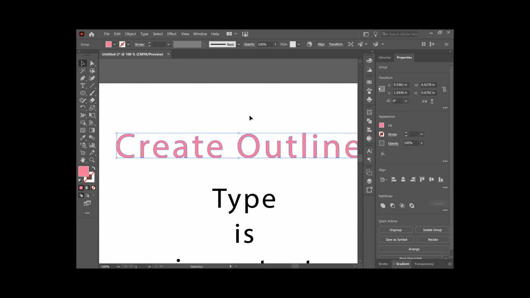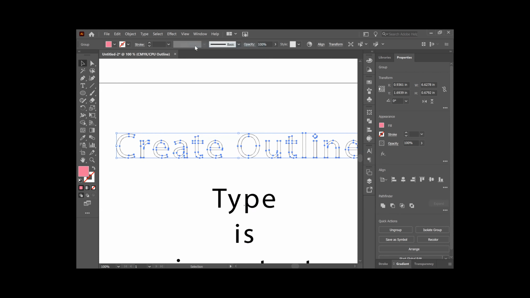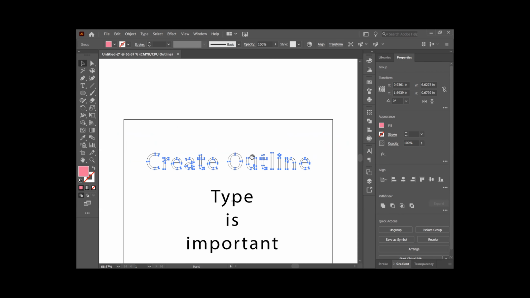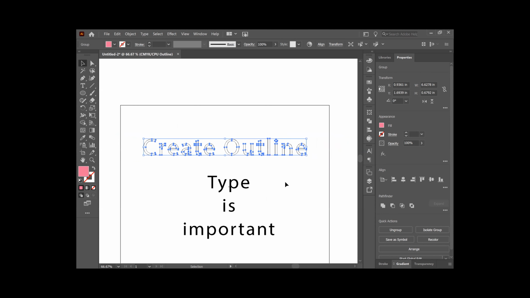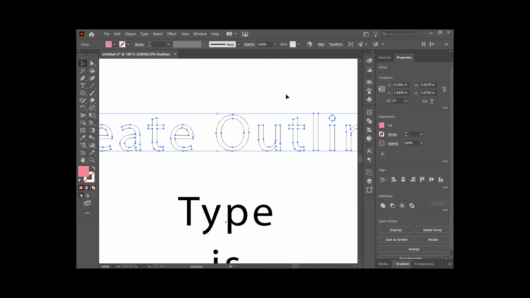Oh, and I did not show you guys this in class, but you can use View Outline, and that will show you the outline of all of the shapes or the text. So if you have a bunch of objects, like if the file is just being a little testy, you can go to View Outline and see if there's any stuff behind it that you just can't see.